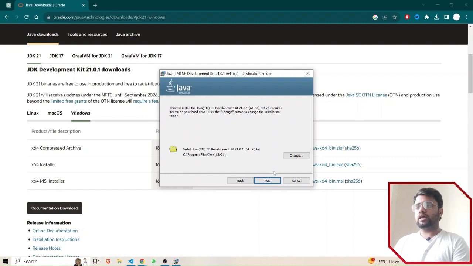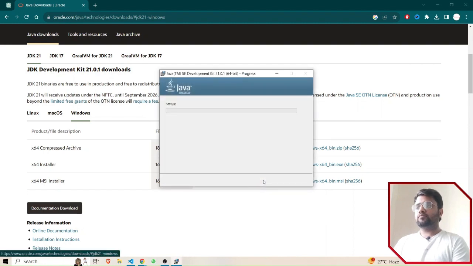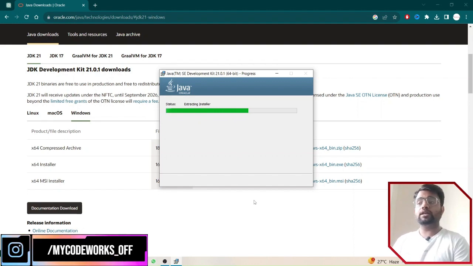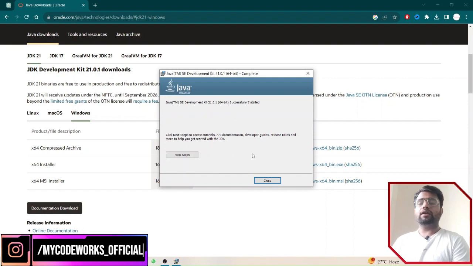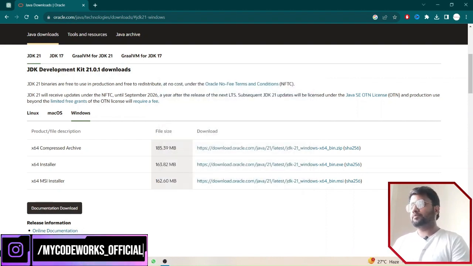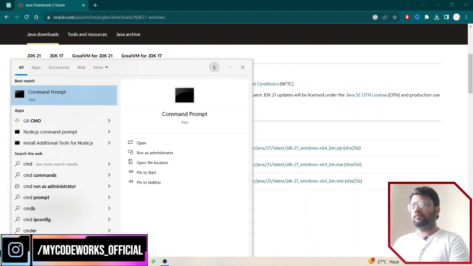Now click on next and then next. So it's getting installed, right? And after that, we'll check whether, after installing this, we are able to find the Java version in the command or not. Sometimes it directly supports it, and there is no need to add the JAVA_HOME environment variable. But let's see whether it's supported or not, whether it's added by default or not.